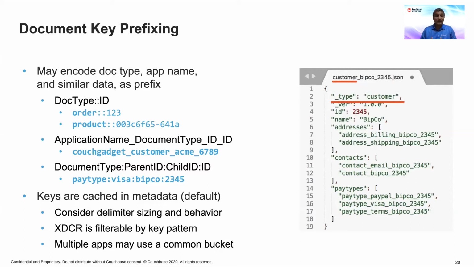So the idea is I want to design my key such that the first way of accessing the document is by the key. Because remember, the fastest way of accessing the document in Couchbase is by the key. Of course, you can access the document by using N1QL, you can use secondary indexes, you can use full text search, you can use analytics, you can access documents in different ways. But the fastest way of accessing the document in Couchbase is by the key. You know the key, you get the document by the key. Nothing's faster than that. So always design the key such that the first way of retrieving the document is by the key.